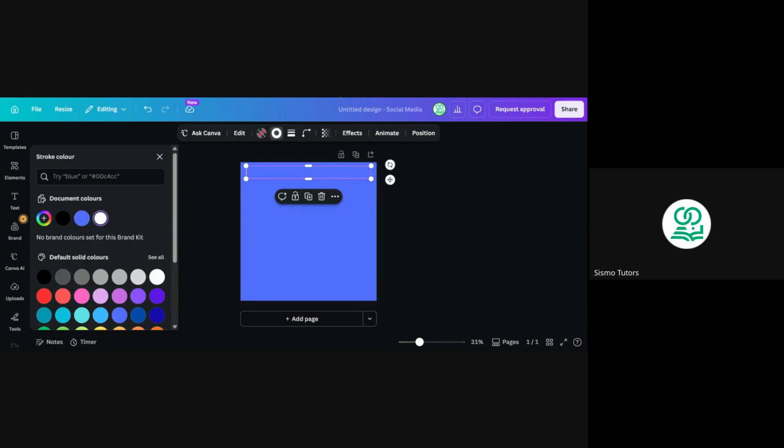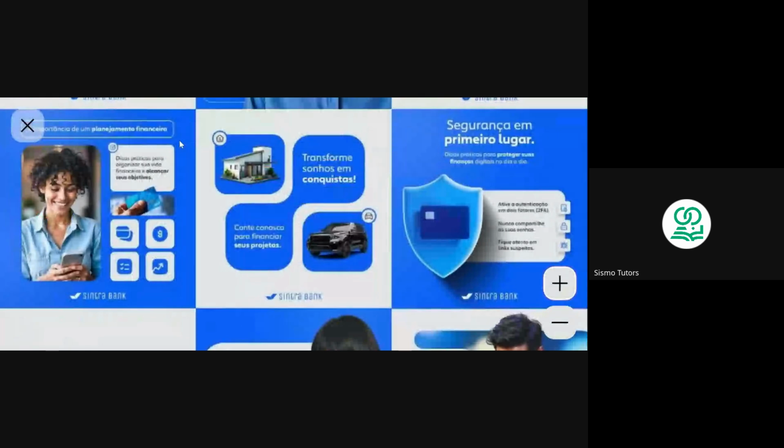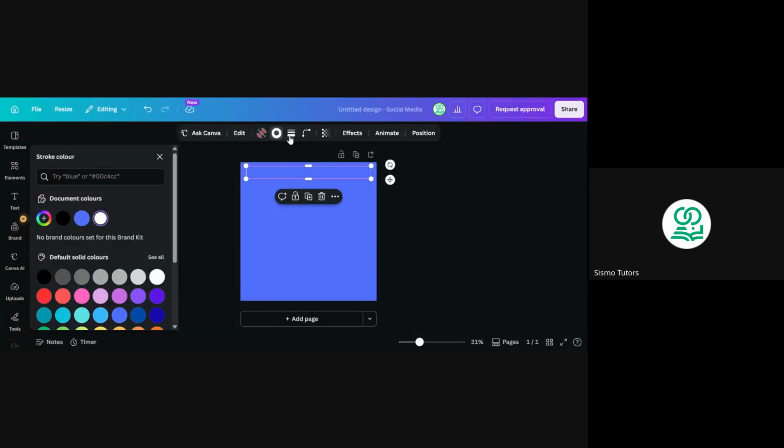And then if you notice over here, the corners are rounded. It's not sharp. So the corners are rounded. So we're going to round it also. Also on this menu, you see this place, corners. You click on the corners and then you round the corners. So you just adjust this number depending on how much you want it to corner. If you want it to curve much or less. So you can just curve it any way you want.